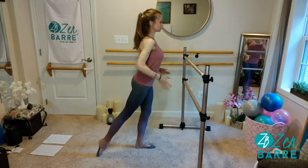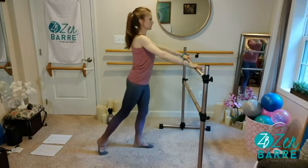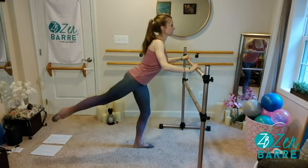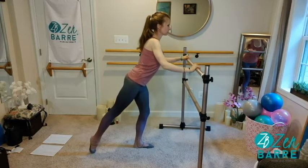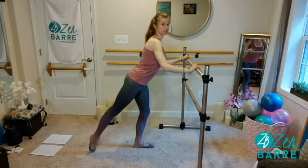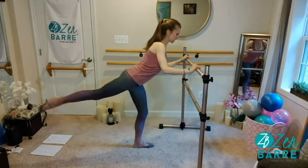Your hips are nice and square to that bar, and we're about an arm's distance away. Nice angled back here. Just tap and lower. My inside leg has a soft bend, my supporting leg. We're just doing full range lifts here, arabesque lifts. Really squeezing through that glute, through that hamstring, working the back of the leg.